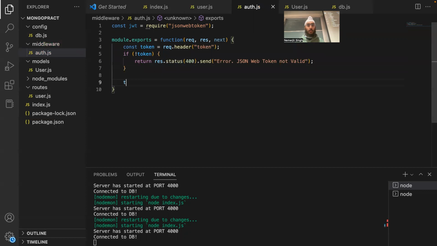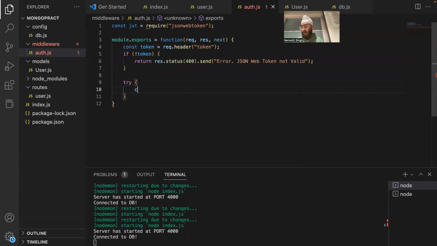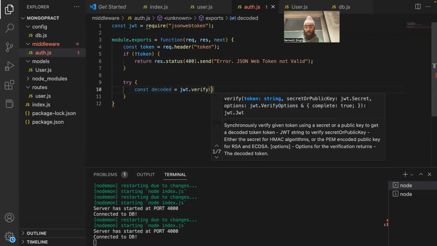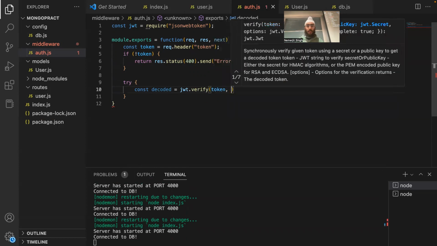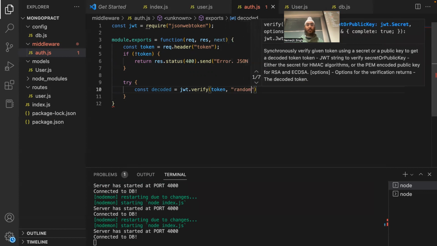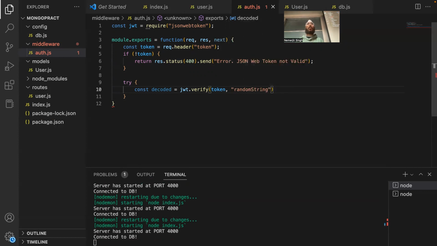And the next thing we want to do is have a try catch block where this just tries, and if there's an error, then it pushes the error out. We want a const decoded, which equals the function jwt.verify with the token, and then whatever random string we put earlier. For us, that was literally just random string. That verifies that the token has the right signature based on the random string. And if it does, then we are good. So we do the following, and then finally we pass on this information.